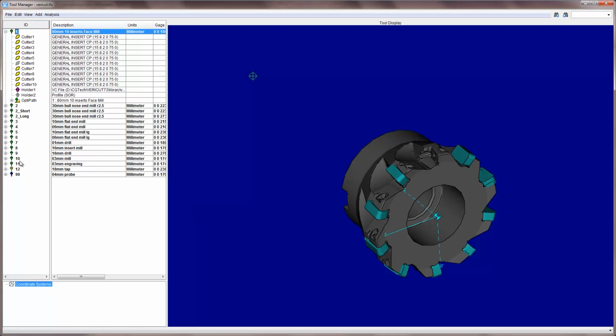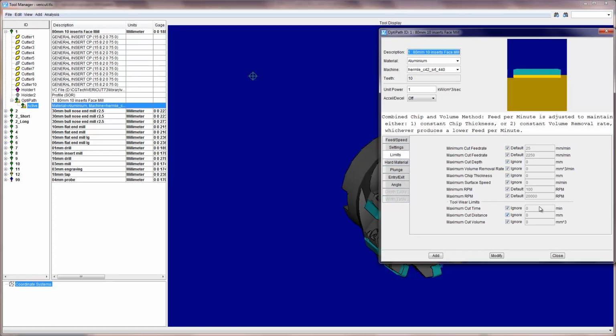The next thing I'd like to show you on this is the cutting limits in OptiPath. So if you go to limits, there's a new section here: tool wear limits. The idea here is that you might have a certain tool where your post-processor is making a tool change after such an interval. This could be maybe after 50 minutes of cutting, it could be after it's done maybe a 20-meter cut, or it could be after it's removed a certain volume of material. Depending on how you calculate when a tool should be changed, you can replicate that exactly here, so you can ensure that your rationale for changing to a sister tool is being respected correctly.